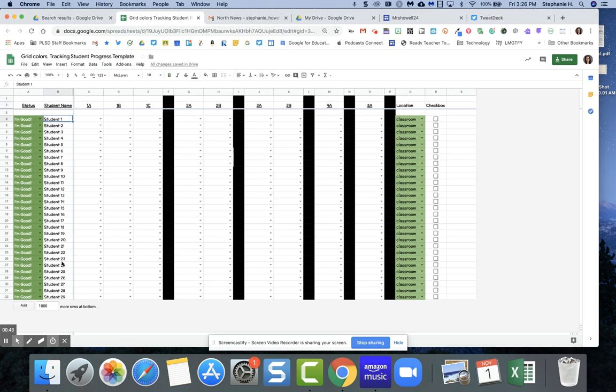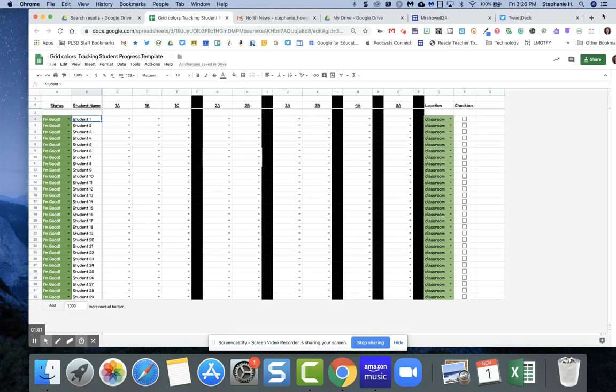So, you're going to type every single student's name here. I highly suggest you type the student's name because the students can do this, but it does get a little bit messy and then they get confused about where they need to type their name. So, I highly suggest that you go ahead and type every single student's name from your classes. And that's kind of what this unconference time is for.